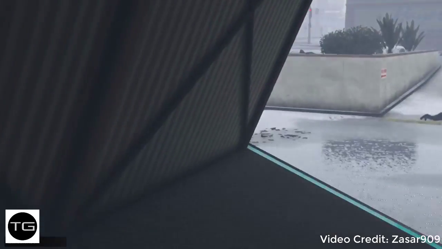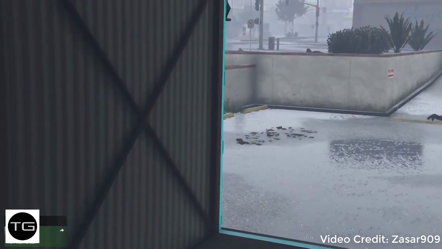Now what's going to happen is you're going to be stuck on a black loading screen like this. So what you want to do is wait at least 10 to 15 seconds on this black loading screen. At this time you want to tell your friend, the same friend that helped you, go ahead and leave and go to creator. Okay, so have him go to start online and go to creator. Once he does leave the session and goes to creator, your screen will be glitched out.